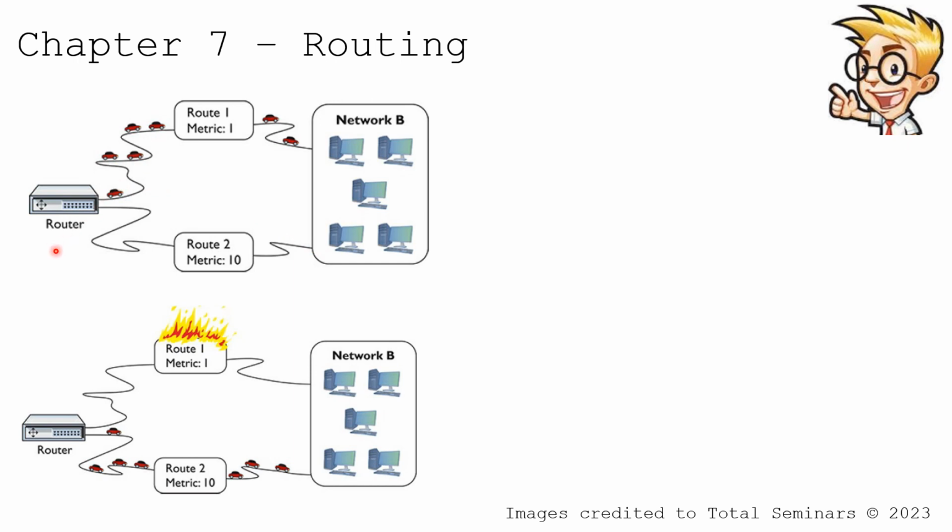But routers are intelligent. They self-update and they know how to communicate to one another and choose the best path and make intelligent decisions on how to route. So let's say that route 1 blew up. It's no longer available. There's some sort of problem with the internet service provider or the equipment or some cables. Who knows? All kinds of things can go wrong. Okay, so then router says, well, this is the route you need to take. Even though it's slower, you'll get there because this one doesn't work at all.